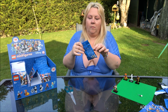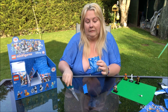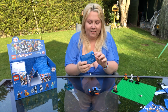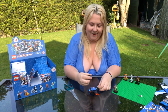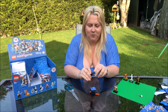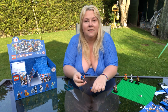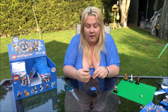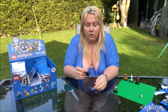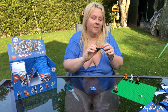That's not bad. So I said this was the villain from Hercules, this one. Am I right? I may be right. Yay! I'm right again. Don't think he has a cloak. Nope. I've been waiting a while to find out if I was right on these or not. God, he's got such a weird looking face. You ever get the chance to see the faces on this one? It's so weird. It's got two hands, it can have two lightning bolts or two fires. There's ice fire, so why is it orange? But how come? Yeah, I don't know if you can see his face. If you zoom in, you can see his face. Is it alright though?